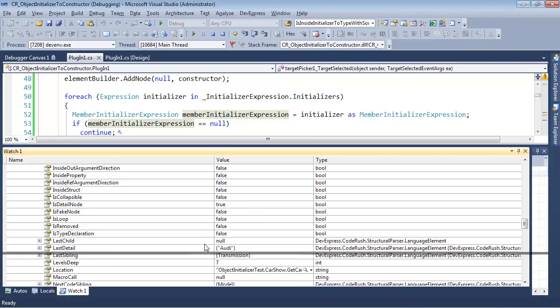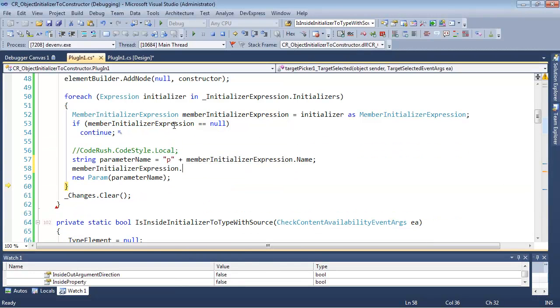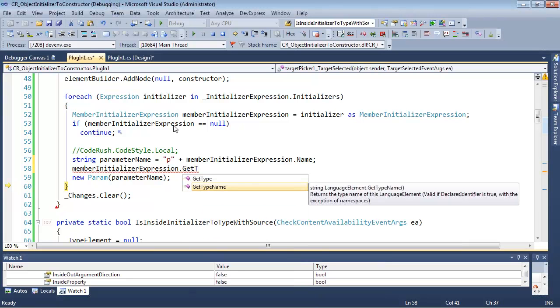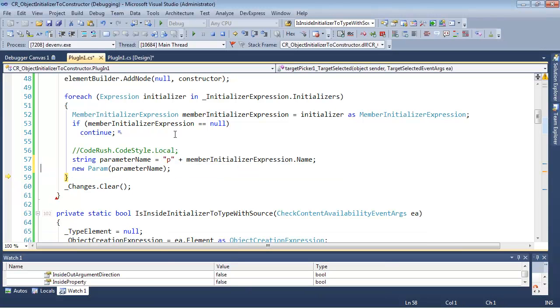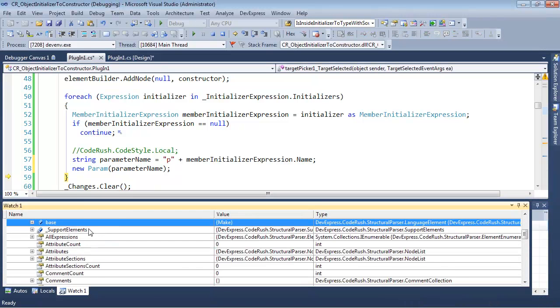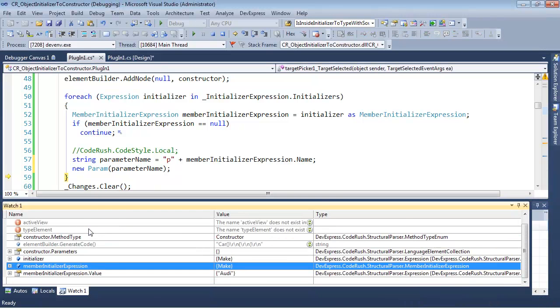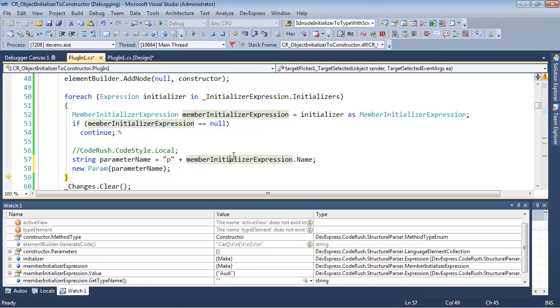All right, let's not do this. Let's use IntelliSense instead to see if IntelliSense will give this to me. Yeah, I'm sorry, I just totally am not working on this. Get type name. There. Should have just gone with that. I bet you that does it for us. Let's put it in the watch to verify. I want to see the word string. Oops, there we go. No. Get type name. Oh, that's not going to help us either.